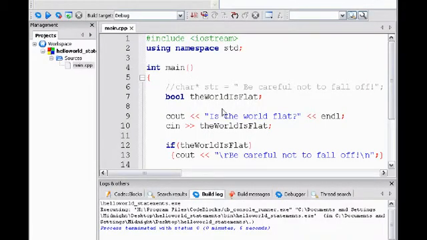So, I have a project set up here. You can set one up the same way we did in the last video, just a little bit different code. So, what we're talking about is variables, Booleans, integers. What is all this crazy talk? Well, a Boolean is like a true-false question, right? It's just a binary digit that says 0 or 1. Well, it's not actually binary, it's just an integer, but that doesn't matter. All you need to know is that a Boolean either equals 0 or it equals 1.